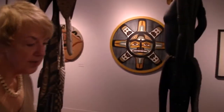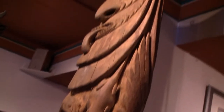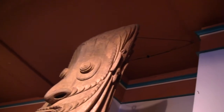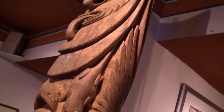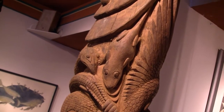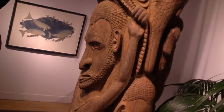If we start here with the house post, this is a structural piece when it's used traditionally, and if the camera can show the saddle at the top, the cross beam in the house goes across that, and there'd be probably 30 of these in a big ceremonial house. They're not so often seen these days on the river, unfortunately, but there are villages that have them, and that's where the culture is strongest. Palembe and Korogo and Tambanam have a very strong cultural base still.